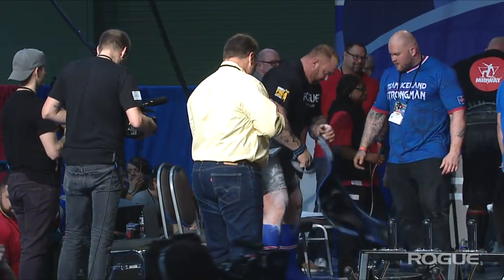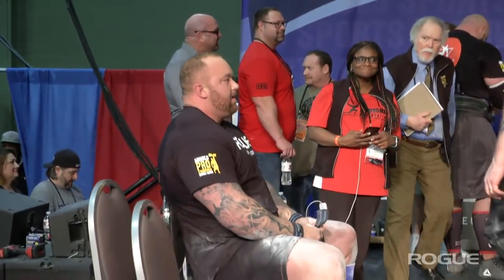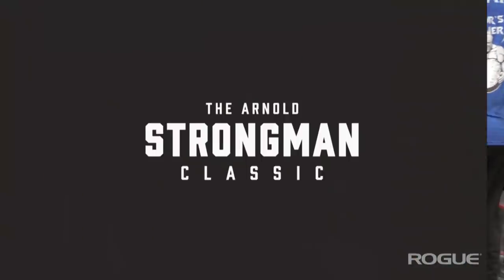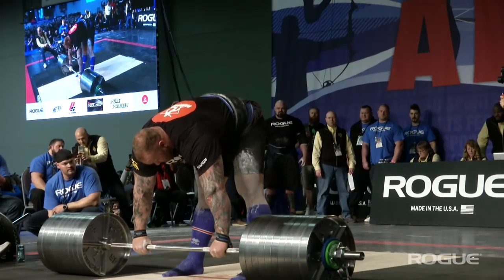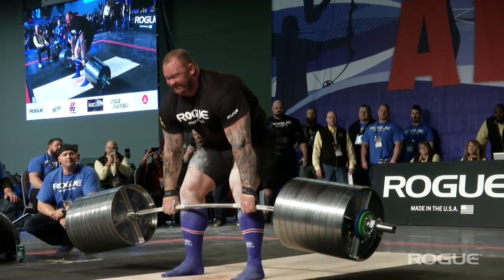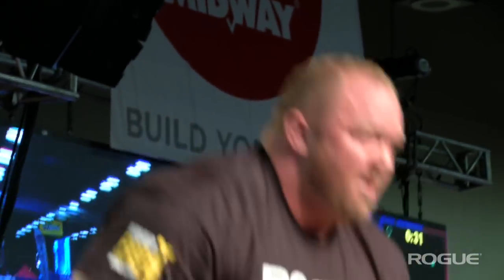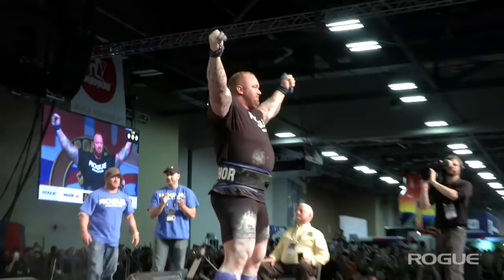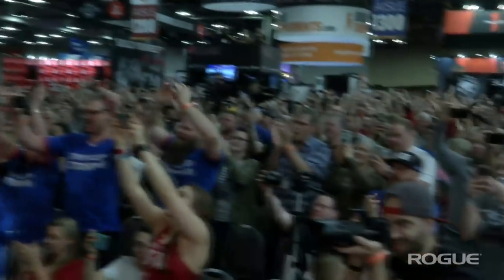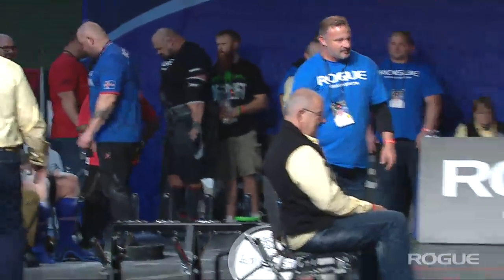Ladies and gentlemen, the bar is being set at 474 kilos. The show is not over. That's 1,046 pounds. And that's for the win in the event, and the world's record, and the $5,000 record maker prize money from Rogue. This is as big as it gets, folks. The chips are down.